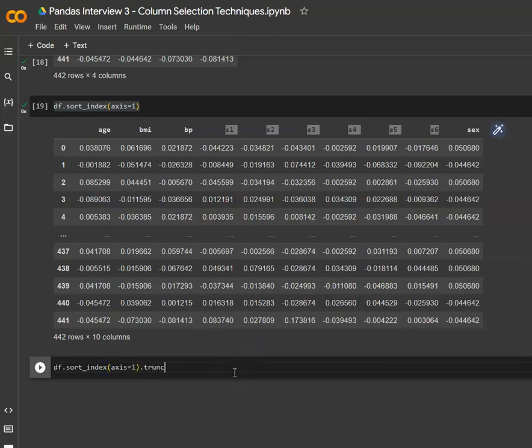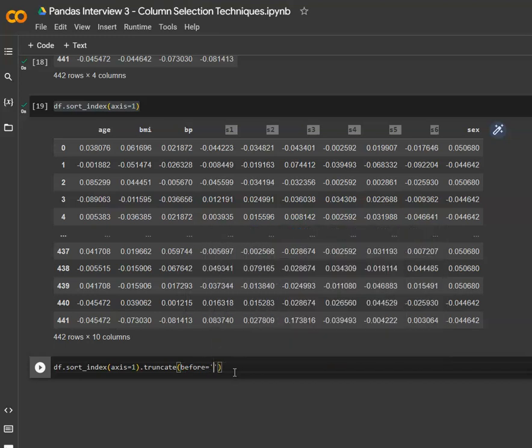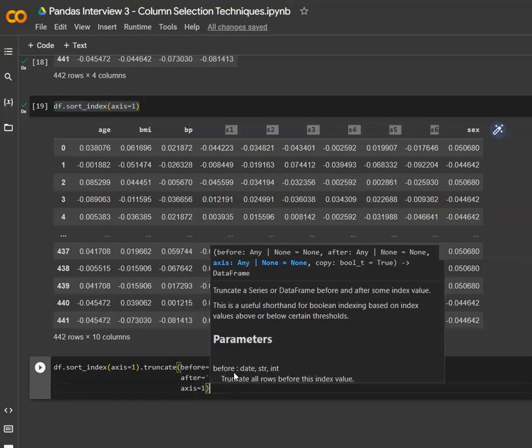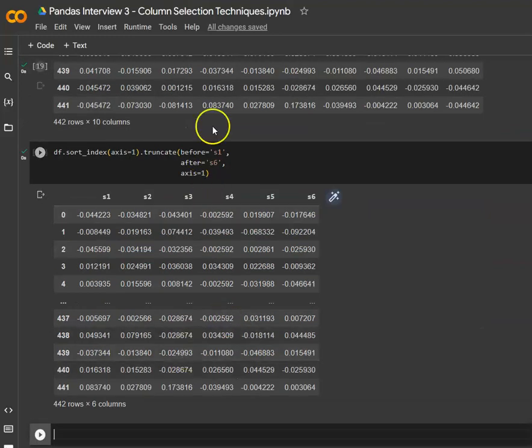Now if I do df.sort_index and use truncate, another method in pandas, and I'm just putting here before S1, which means anything that is before S1 and after S6, which means any column that is after S6, axis equal to 1 or column-wise, truncate them. So this is going to keep only S1 to S6.